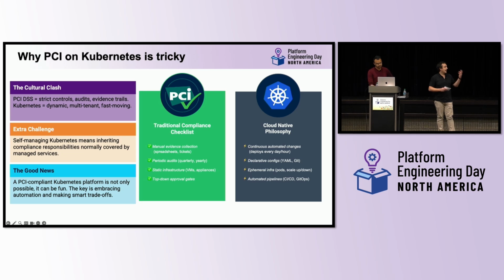We don't have any managed Kubernetes that is PCI compliant within the Akamai Cloud yet, so we had to build our own. And the good news here is that it is possible and it is fun, as long as you stay close to the cloud-native philosophy, as well as embracing automation and making smart trade-offs.